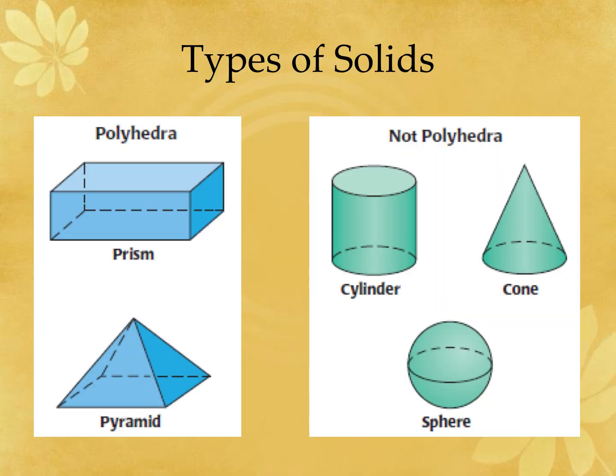All right, types of solids. Looking at my solids, I have my polyhedra, prisms, and pyramids. Please don't get those two mixed up. A lot of students don't know the difference between prism and pyramid. Prisms, if I flip them on its base, it's still going to stand. It's not going to fall over. But looking at my pyramid, there's only one base. If I flip it over, it's going to fall to the side. Okay, so please understand the difference between a prism and a pyramid.